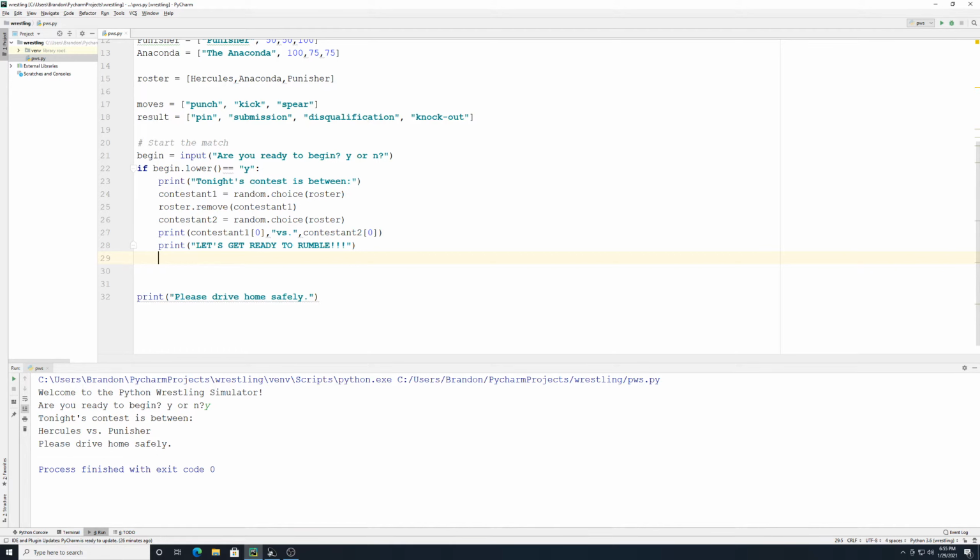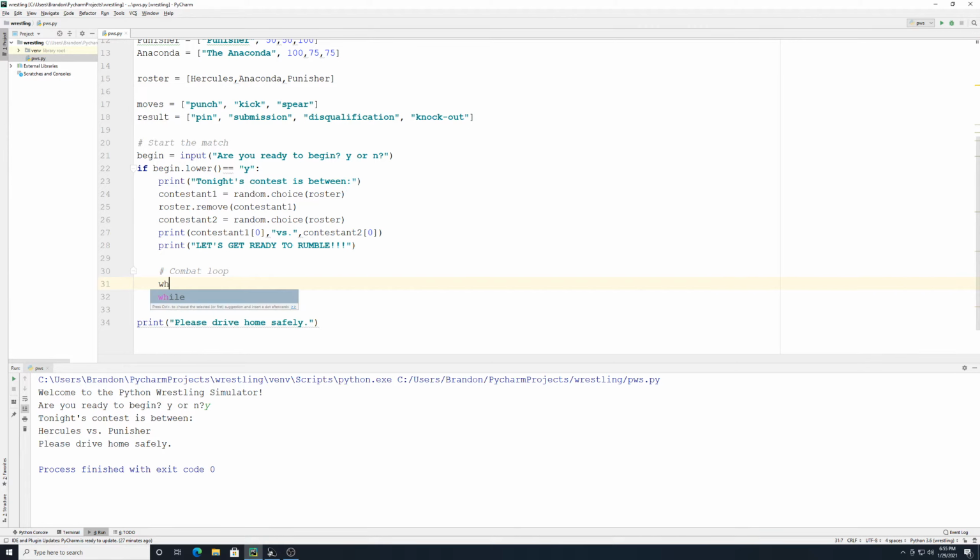Alright, now what I'm going to do is I want to have a while loop that is going to keep repeating in here until one of the players is out of energy. Okay, so here we go. I'm going to put a comment here, and I'm going to say combat loop, I guess, for lack of a better term.